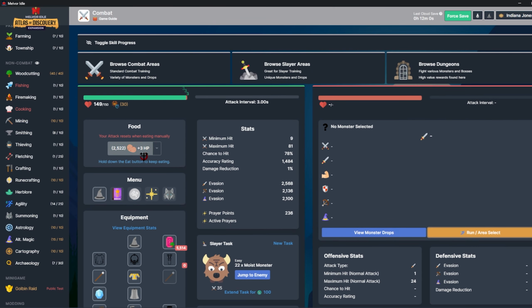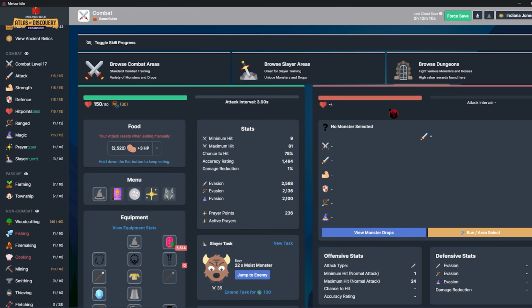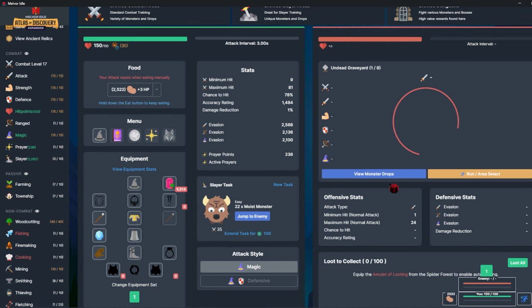I'm gonna run in and try it. I have no prayer points. Okay, I'm gonna hold off on that. I'm gonna give it a go. If I start taking too much damage, I'll leave.